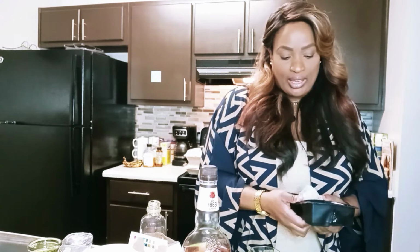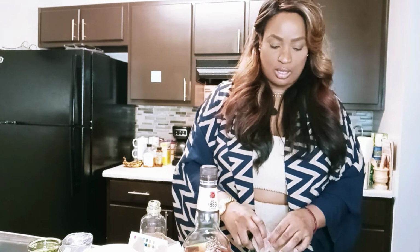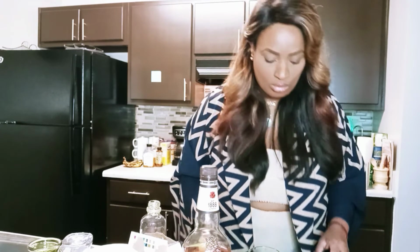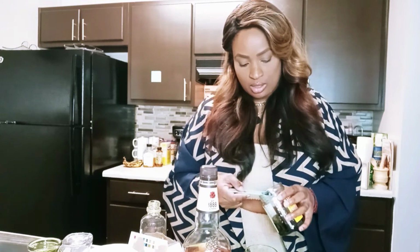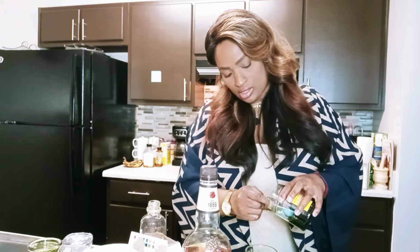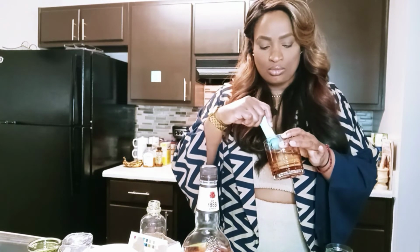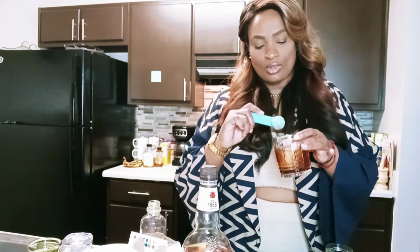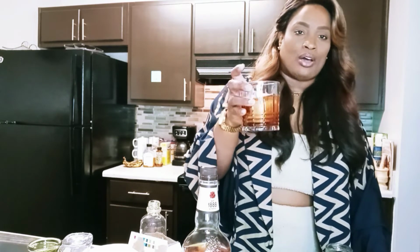So now I'm going to take one of my cubes and slip it in my cup. Whoop. Swish my cup around with the whiskey in it. And now I am going to add some cherries. Get some of the sauce in there. You guys can see that. Cherry kind of fell to the bottom, but it's okay. So swish it around, give the cube a little while in my drink.